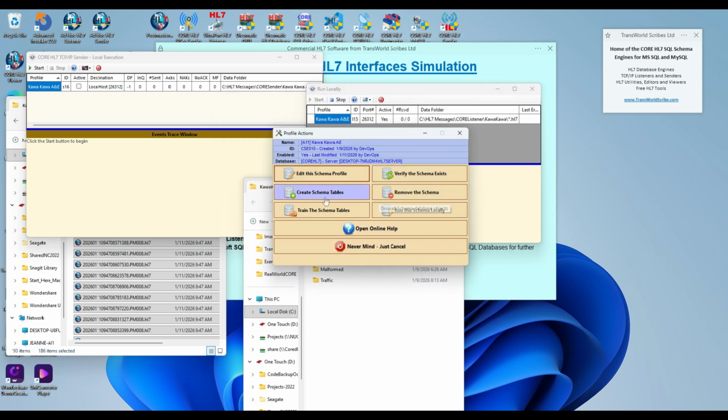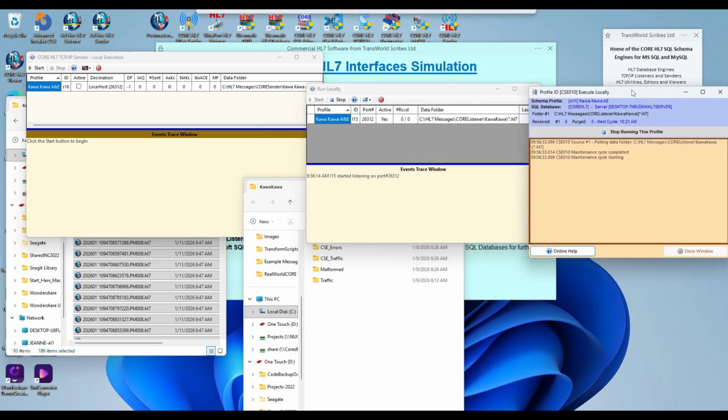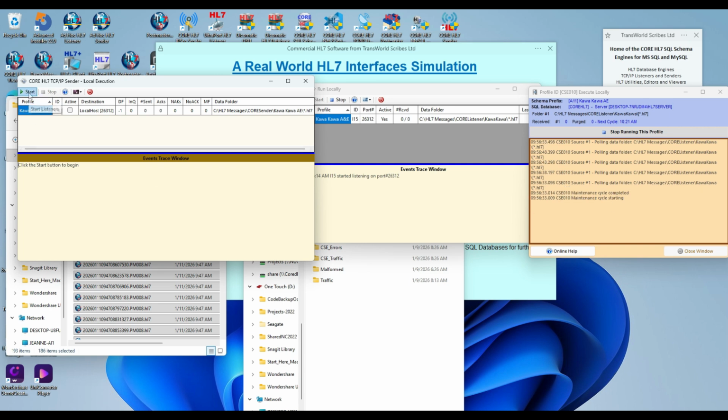Running it locally means just running it in a window by itself and not as a Windows service. So here are our three interface simulators, and we're ready to start. As we watch here, we should see these messages disappear, appear here, and then be imported into there. Let's go.